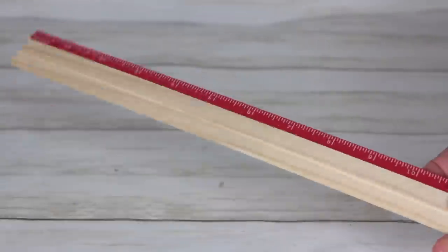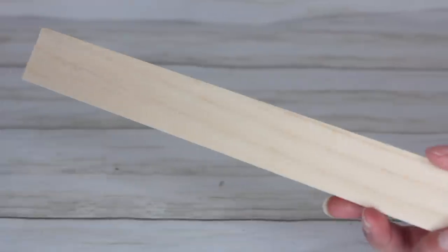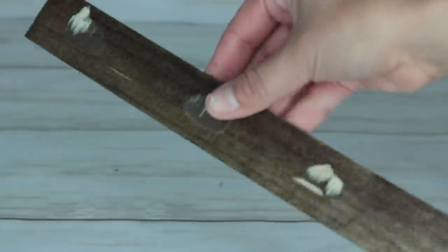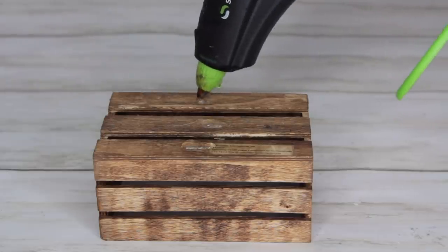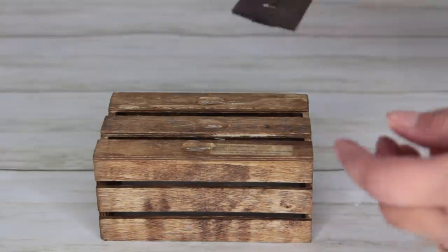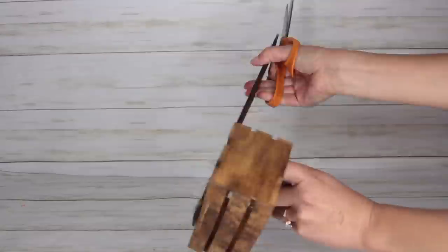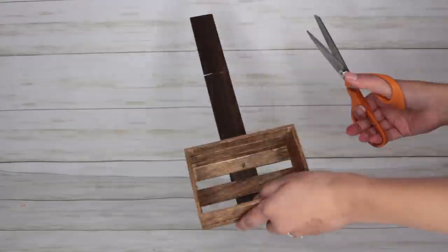The next item you'll need are rulers from Dollar Tree. They carry two wooden ones in a pack. You remove the sticker part, and I stained mine again, but I'm actually using one that I stained previously, so there's some glue on one piece of it, but I'm reusing it from another DIY. Now I'm gluing the ruler to the crate that I just stained, and then I decided to make the ruler a little bit shorter. The length of the ruler is honestly up to your personal preference.